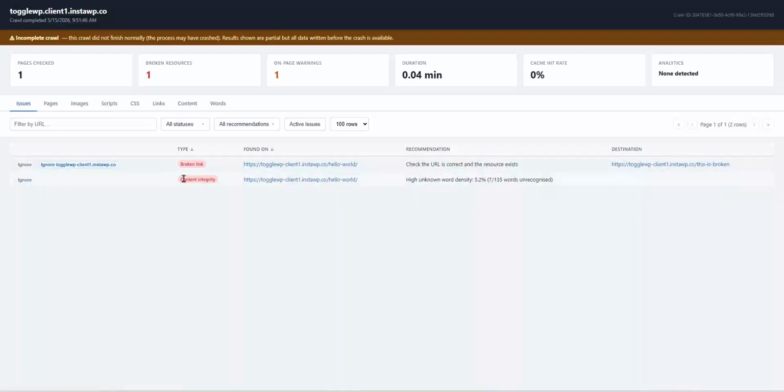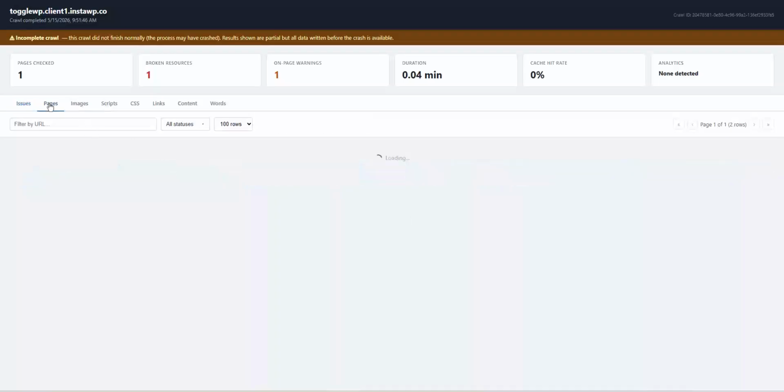And then the content integrity is a new feature that's coming in place as well. It'll basically try and recognize the words that are on your sites or on your individual pages. So over time, it can learn what is normal language for your site and pass on there. So that if you start getting random typos or an old brand on your new content pages appearing on there, you can see those bits.